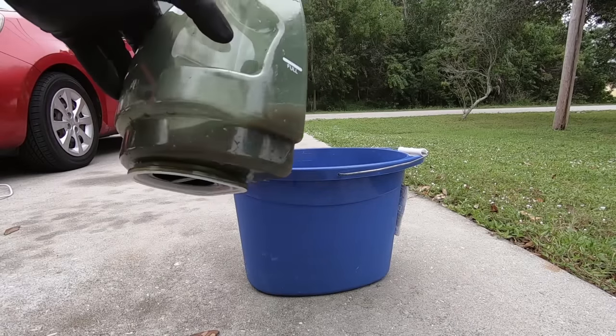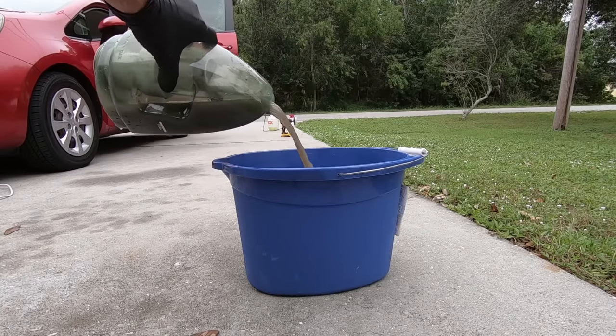As you can see here, just how much dirtier the seat water was than the carpet water.